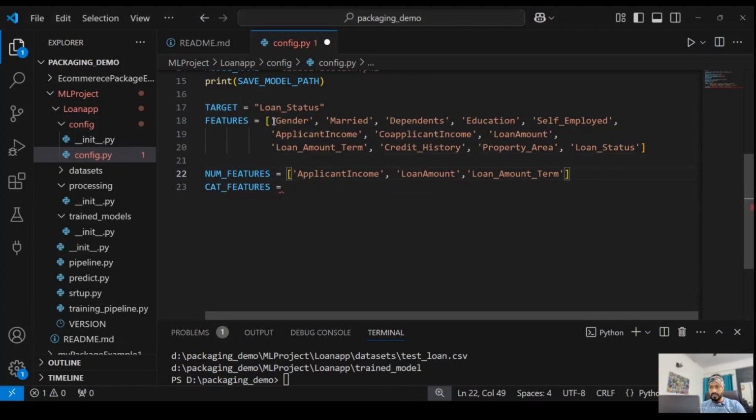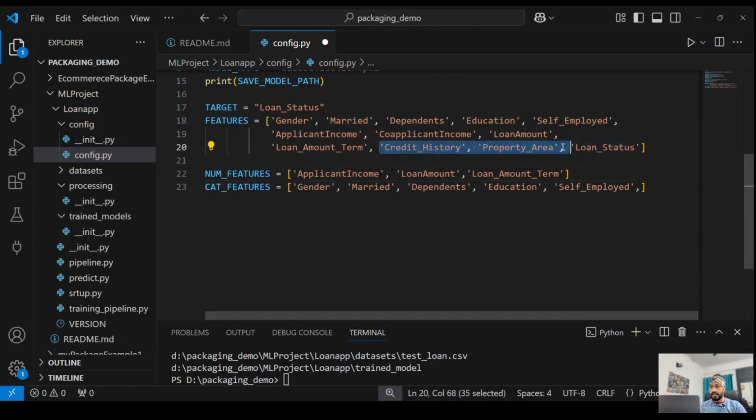The rest of them are our categorical features. So I'll just copy it from here, right? And I'll paste it. Okay, and loan amount term, credit history, property area. Okay, so I hope this should work better. Okay, how many categorical features do we have? We have 1, 2, 3, 4, and then 5, 6, 7. Okay, 7 categorical, that's fine. So we have defined our variables, that is target, features, numerical, and everything that we have defined over here.